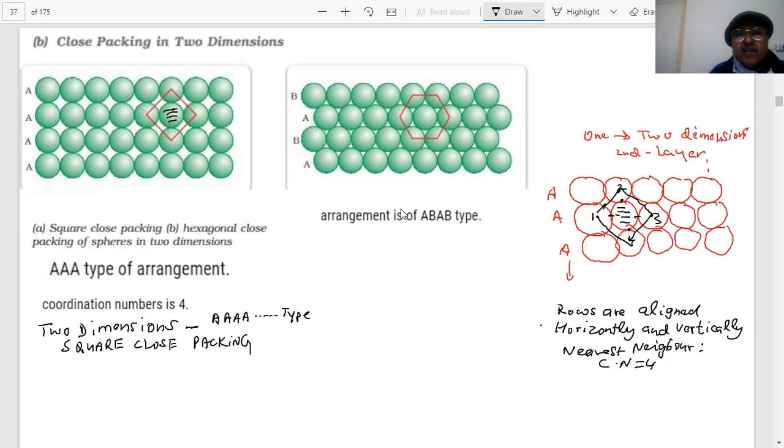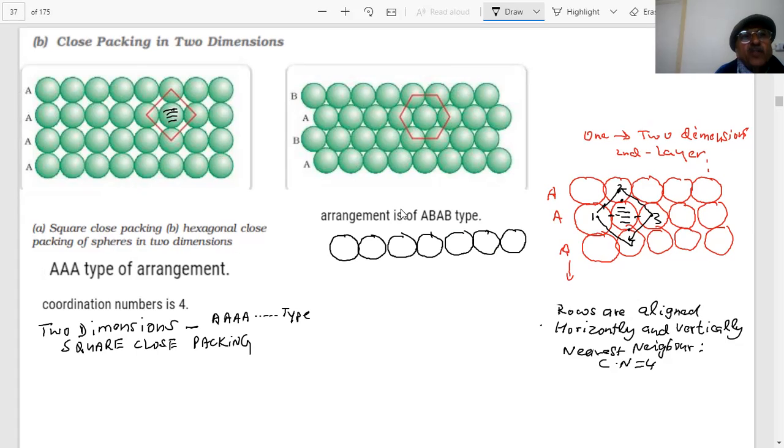Now, student, what we will do now, supposing this is my first layer, which I call A layer, students. Okay? Now, what I do, student, I displace this.